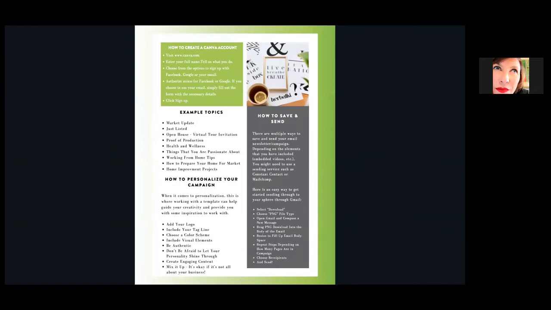You would choose your recipients. I would definitely recommend having an email group in your address book of people you want to send this out to. If you want to send it out to everyone, you definitely can. There's no harm in that. But having an email group and a recipient group already put together makes it way easier to send it out to everyone without having to worry about adding somebody individually. And then you would send it out. So that's the easiest way to get started.